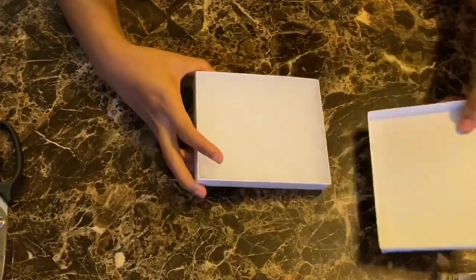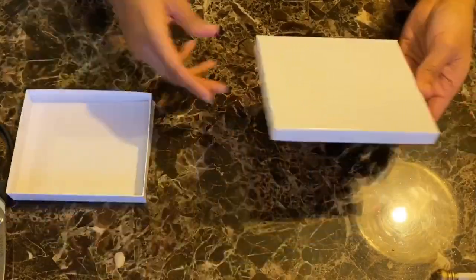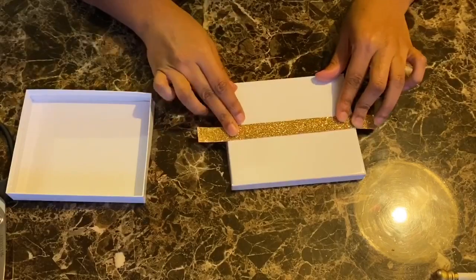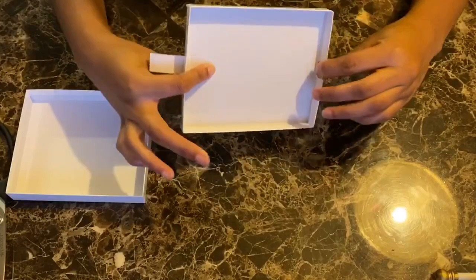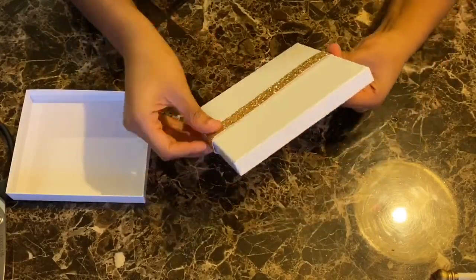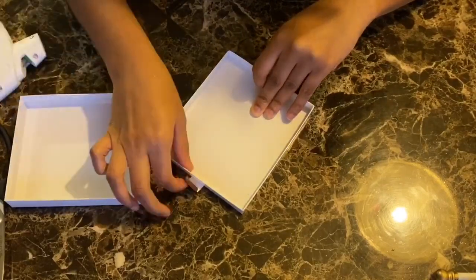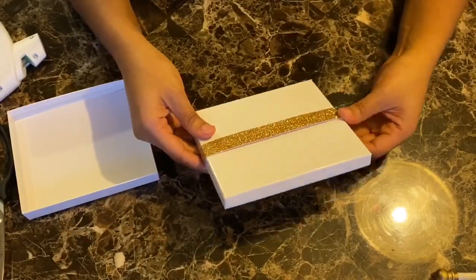Alright lovelies, let's get creating. Here you're going to see these cute little white boxes that I'm using to hold the invitations. These boxes were purchased off of Amazon — they're just little jewelry boxes and they worked amazingly for this job. Throughout this video, you'll see that a lot of the pieces were already pre-made. The reason I pre-made a lot of the pieces was because I knew I was going to be making a lot of invitations and I wanted all my pieces ready to go when it was time to put them together.